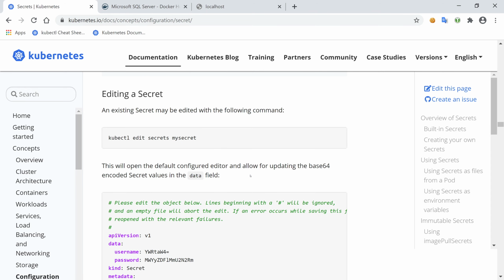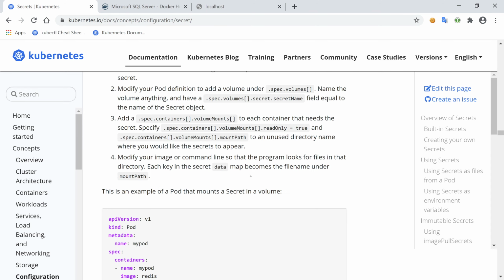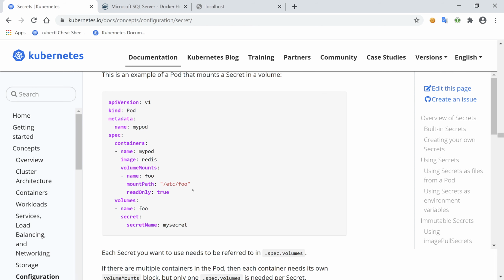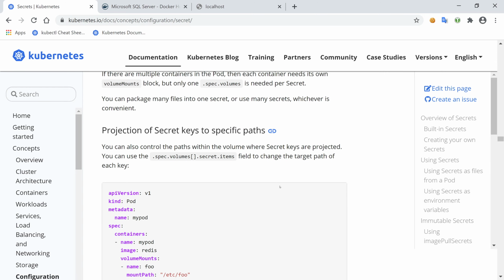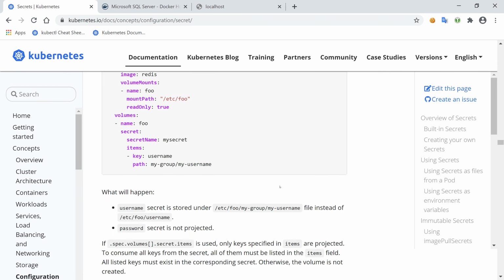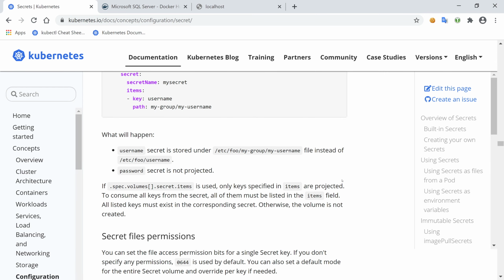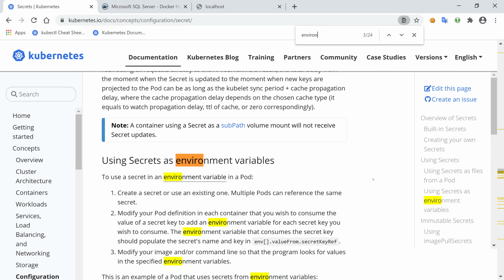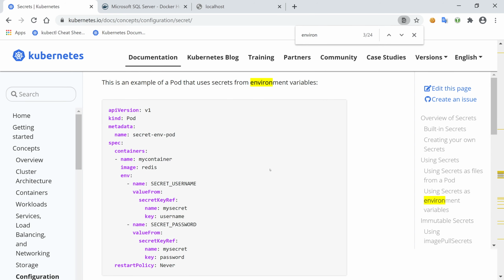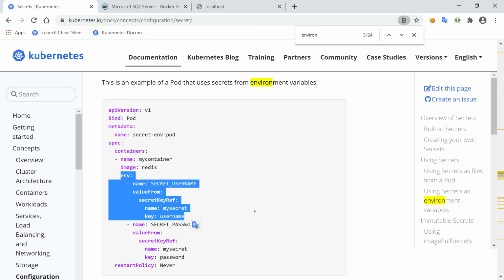I want the using secrets. We can mount the secret as a volume, or we can mount them as environment variables. Environment variables. So that's what we want over here.